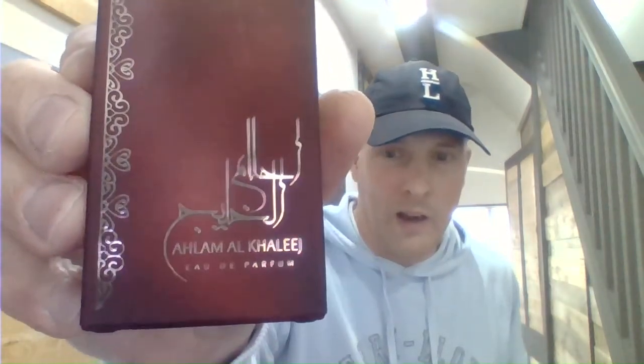My mind is now set on these £15 fragrances and I think I'll give myself a good challenge. I'm going to buy another £15 fragrance in the next week or so and review that. I'll put it in the listing, so if you want to try it, copy and paste it and find it — eBay was the cheapest place, but there are other places that sell it. However you say that — Ahalam, Ah Kajid — whatever you say it, go for it. You will not be disappointed. In fact, you'll probably say, Leggy, that's the best £12 I've ever spent.